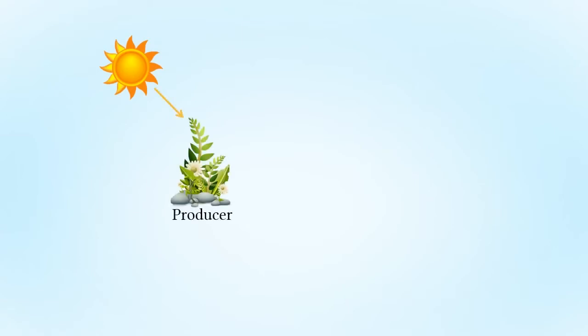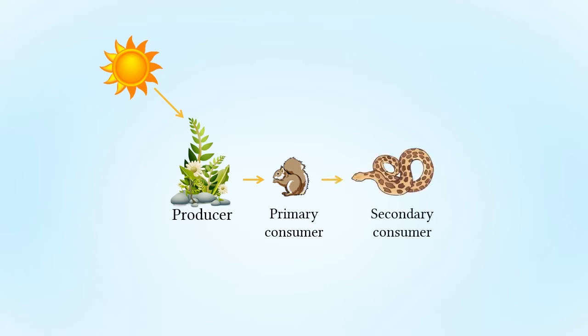We can also look at food webs to follow the path of energy as it moves from the sun to other creatures. So sunlight is used by the producer to make food. A primary consumer feeds on the producer, taking the stored energy in the producer's tissue into its body. Then a secondary consumer feeds on a primary consumer, taking that energy up to the next trophic level. When energy moves up from one level to the next, a lot of it is lost. Energy is lost each time it moves up a trophic level in an ecosystem. How does this happen?